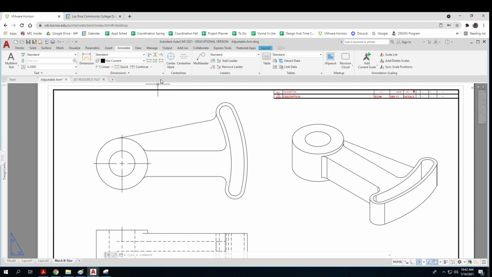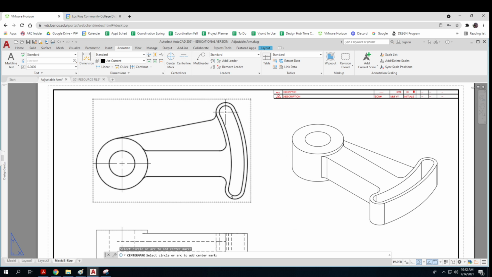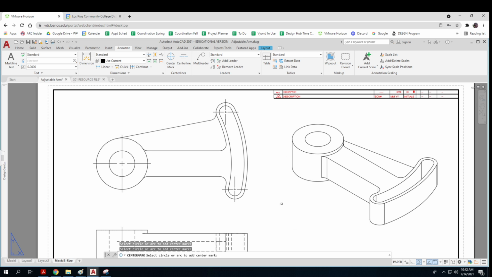Now, what you might do here is draw the center mark. And again, I actually don't like that much. I don't like seeing it that way.